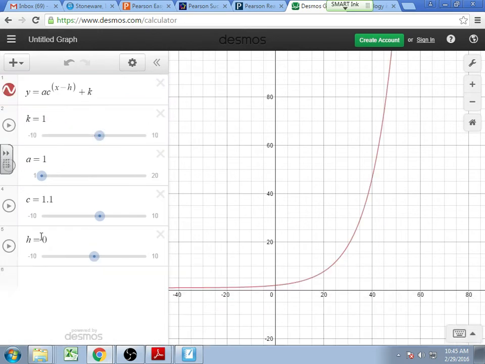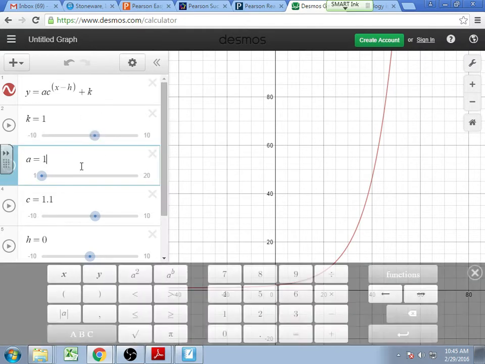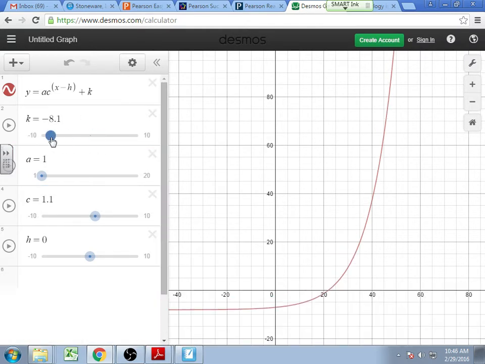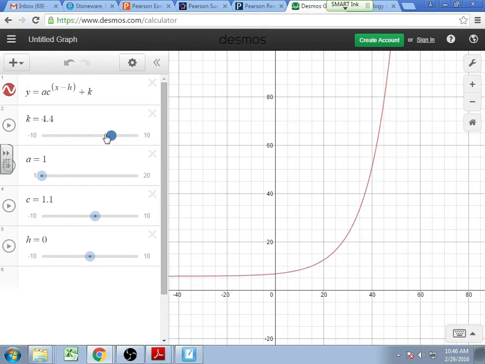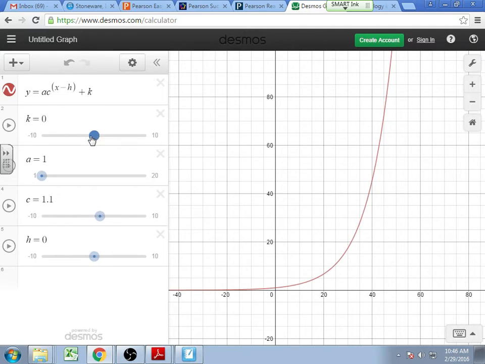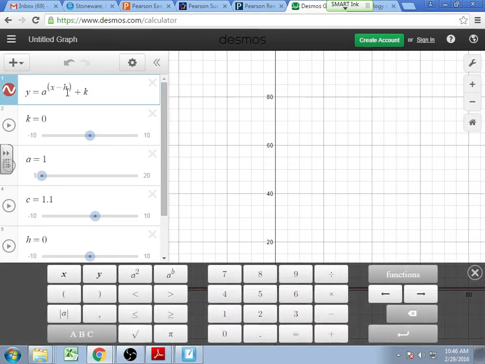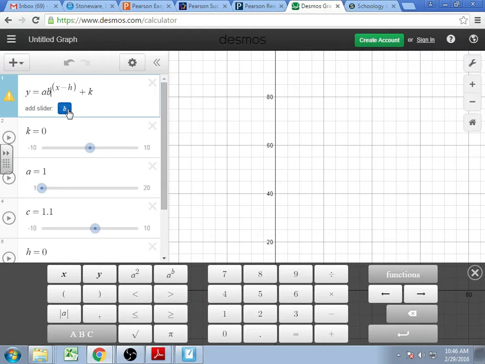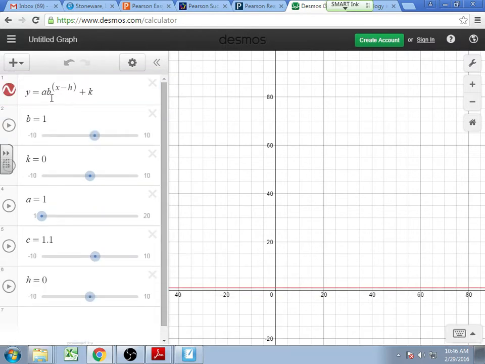I can assign sliders for all of these things. I can give ranges to my sliders. I can decide the range of k could be, so -10 to 10. I can see what shift that does. Well, obviously, if it's a constant being added on, k does start to represent a constant. A. And then we have many C's. Yeah, but when I make that b, for some reason Desmos doesn't like b. Earlier it changed it to c. I don't know why it did that.